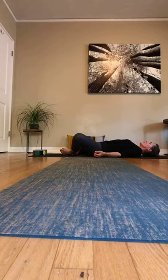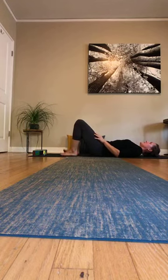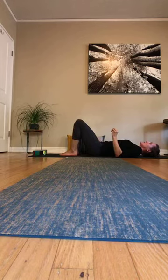Few more breaths here, just allowing the hips to open gently. And then slowly bringing the knees together and placing the feet on the floor. As you explore and then surrender into the pose, you're welcome to come back out into exploration or ease off if the posture becomes too strenuous.